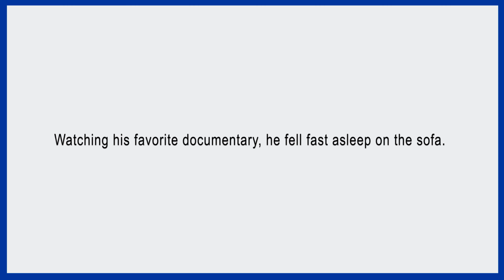Finally, the following example shows an instance of a present participle phrase used as an adverb that shows time. Watching his favorite documentary, he fell fast asleep on the sofa. The phrase watching his favorite documentary is an adverb and shows the time of falling asleep. That is, we can understand from the sentence that the person fell asleep when he was watching his favorite documentary.